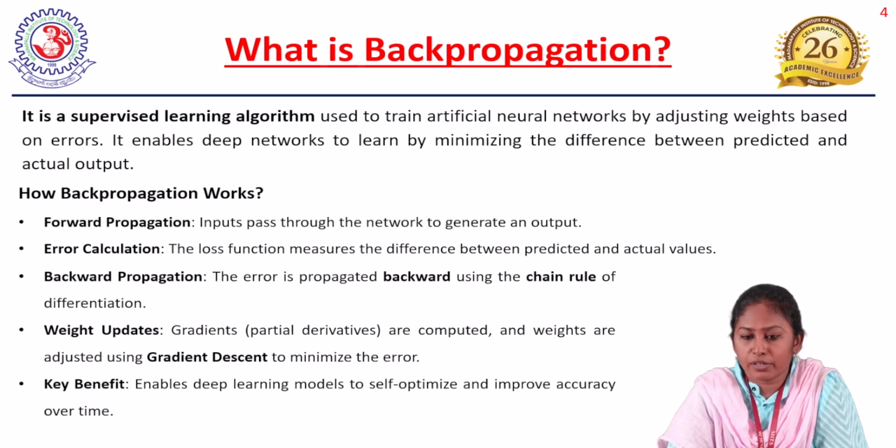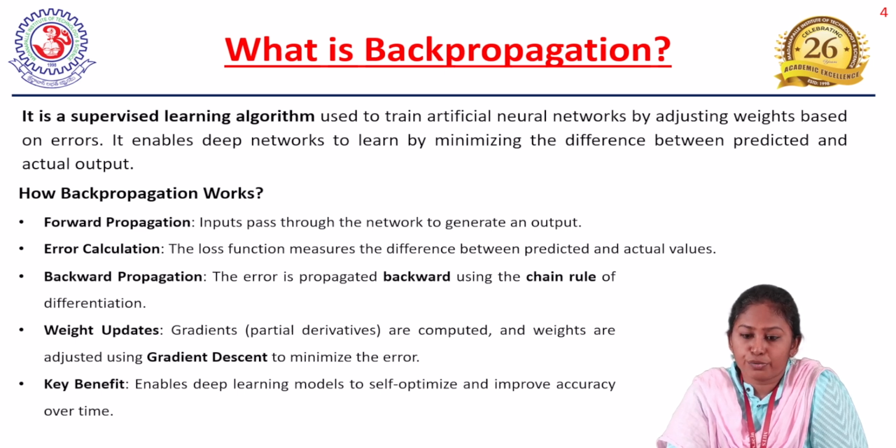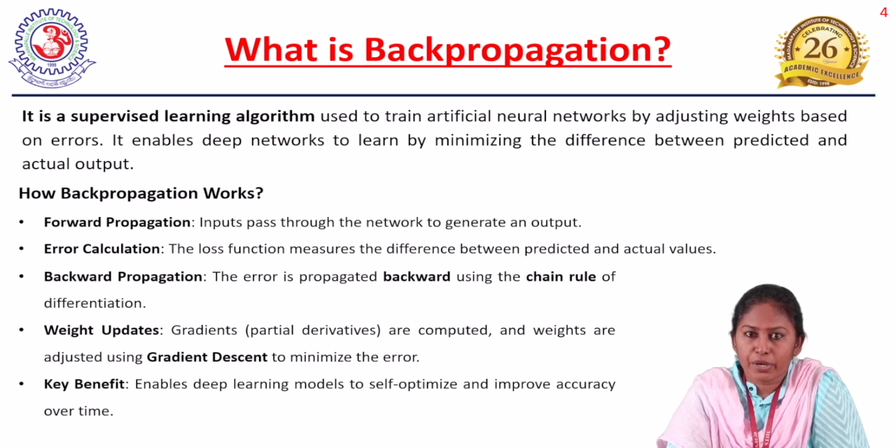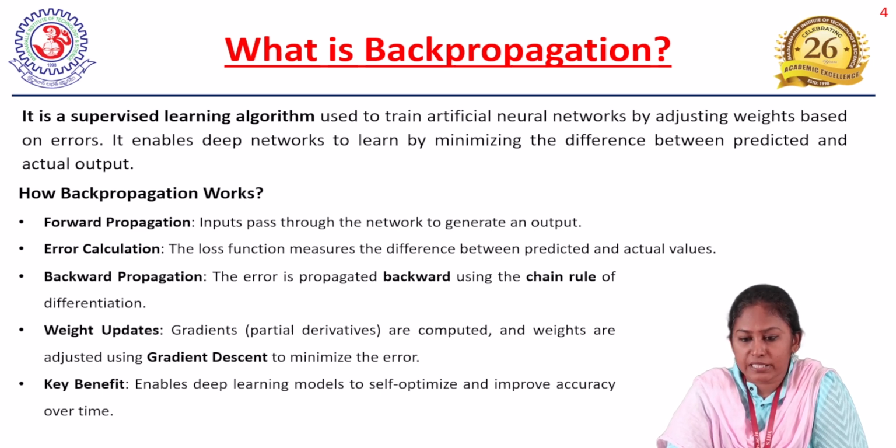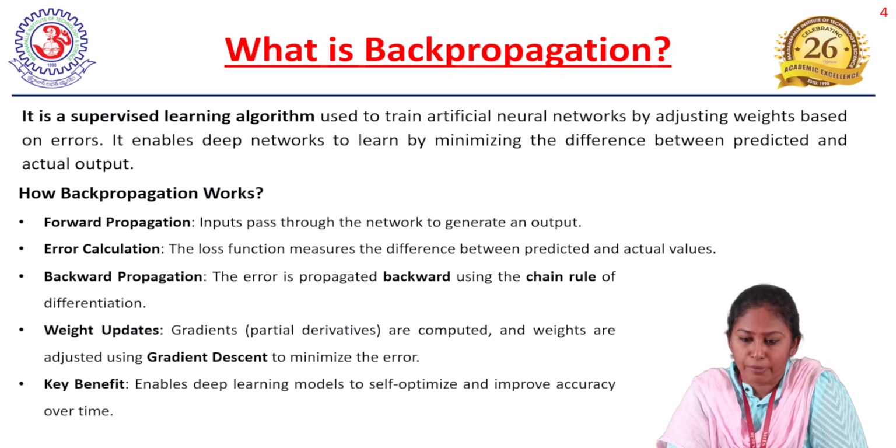Now coming to today's topic, backpropagation. It is a supervised learning algorithm that trains the ANN, that is artificial neural networks, by adjusting the weights. Why do I have to adjust the weights? When we create a model, it predicts something, but the expected target output will be a different one. When this problem occurs, backpropagation updates the weights based on the errors at the end of my output layer.